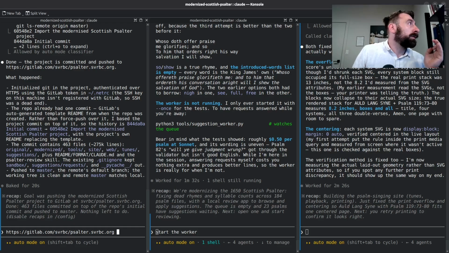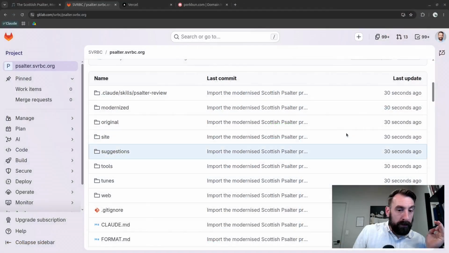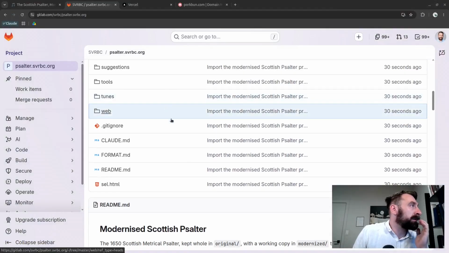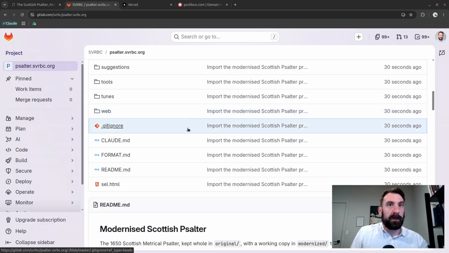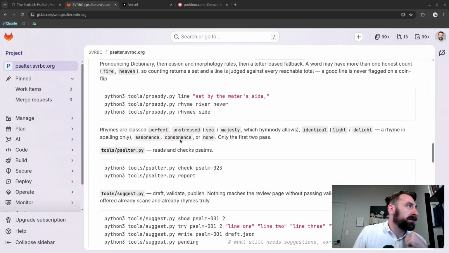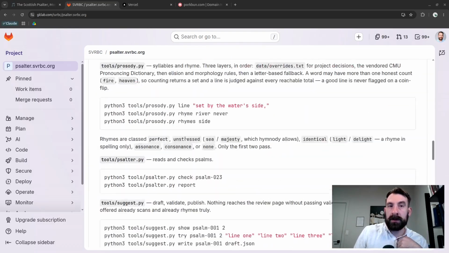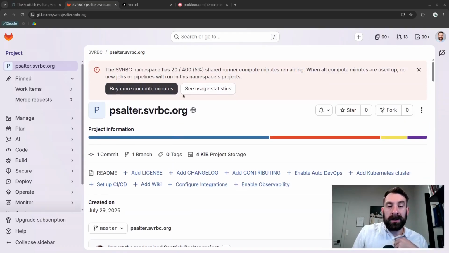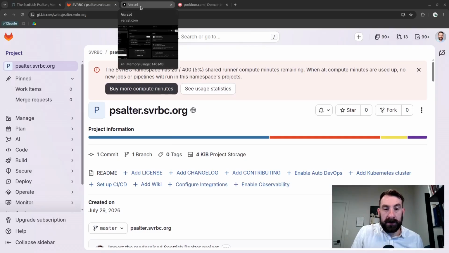So now what we have back over in this archive is everything we ended up creating. And it usually does a good job of looking through and making sure there's nothing that it shouldn't be pushing up. But we have all of that up here, which is very good. We've got some information about the project and stuff. Now we need to take that and put it on a real hosting service.